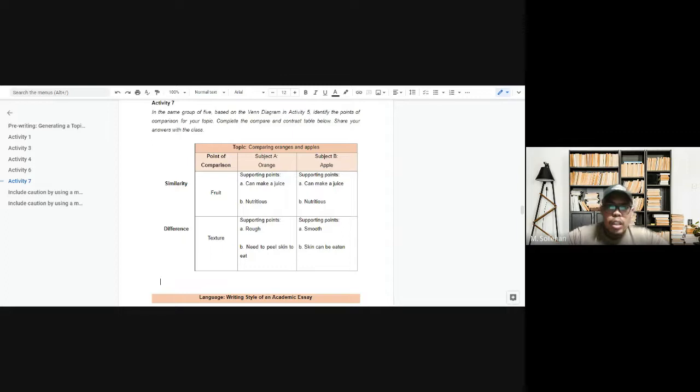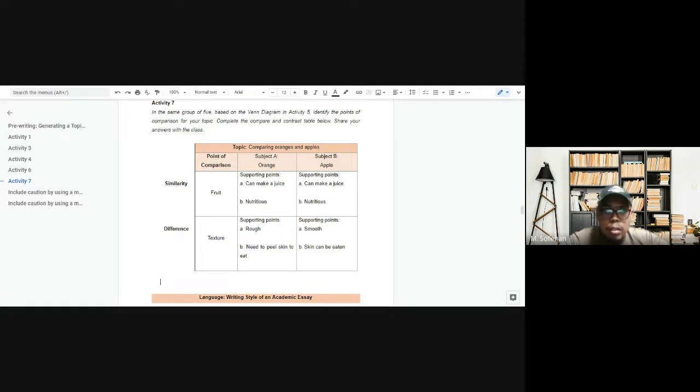So in this table we can see there are similarities of subject A and subject B, which is orange and apple. Also we can see the differences. So the topic is comparing orange and apples. The points of comparison are fruit and texture.